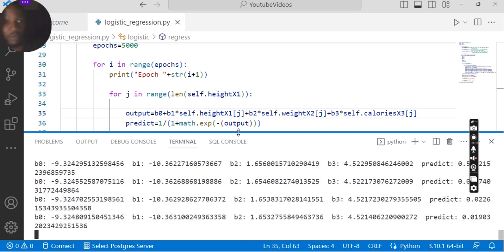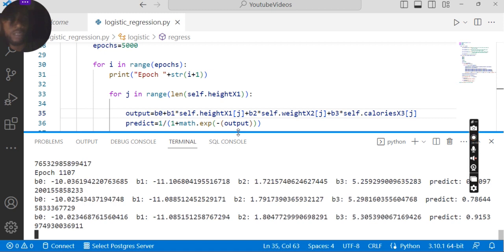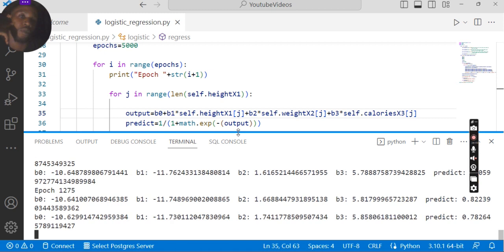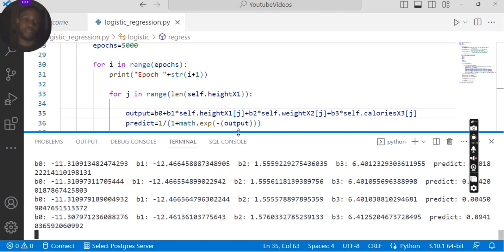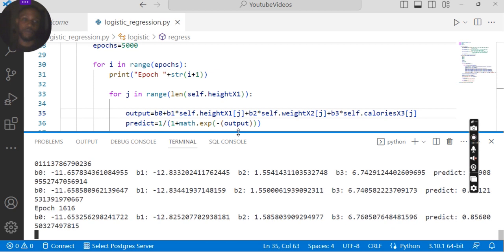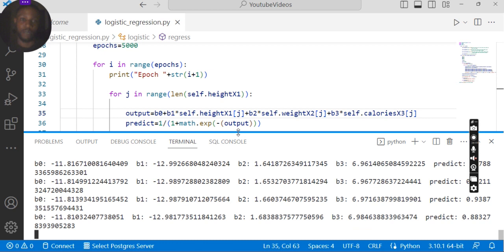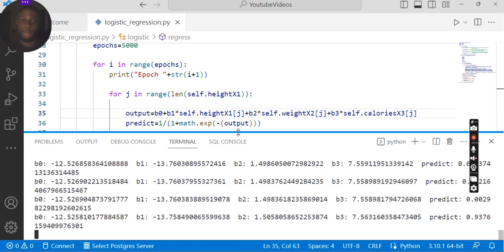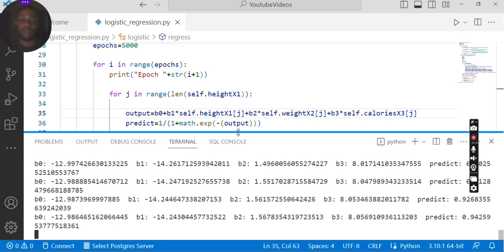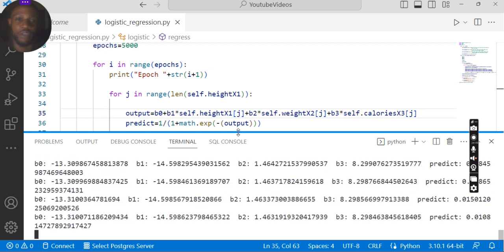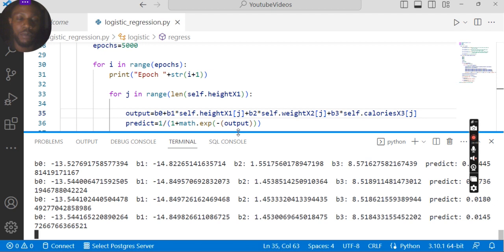So it's going to run 5,000 times. We are training the model to give us a prediction if that person is a male or a female, which is a simple logistic regression. Alright, we're still waiting, still training the model. Let's just wait for it.